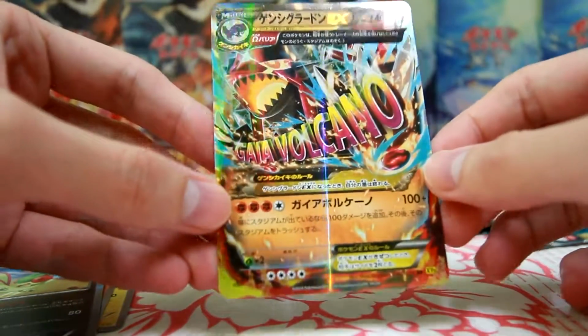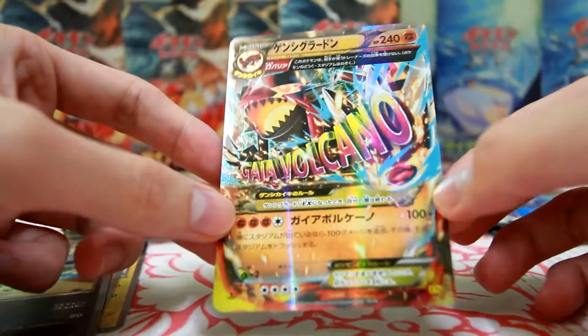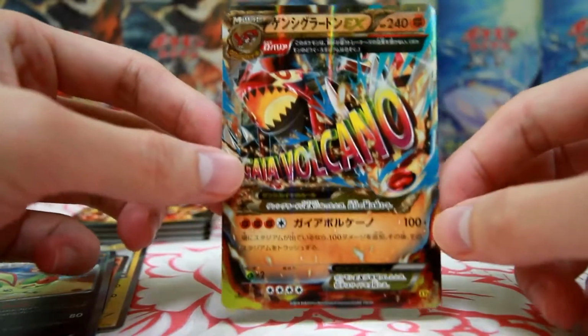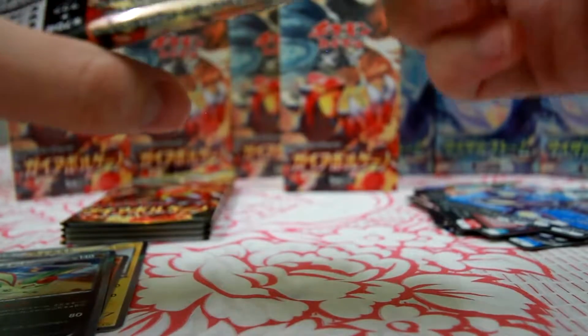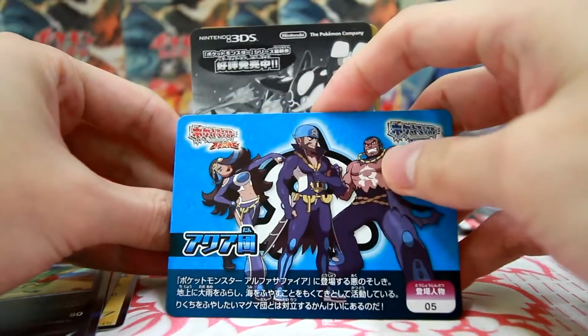Gosh, a Primal Groudon EX. Nice. Look at that Gaia Volcano. Now we are talking. Come on, please go on. I can sense the power now. Team Aquadan.